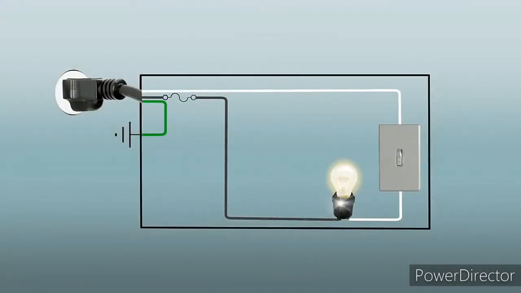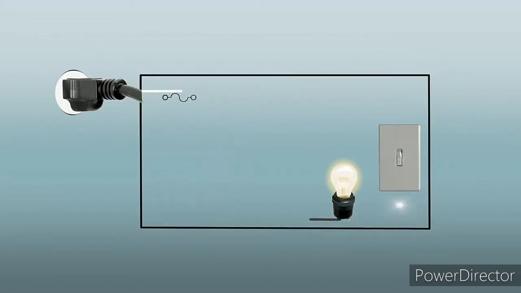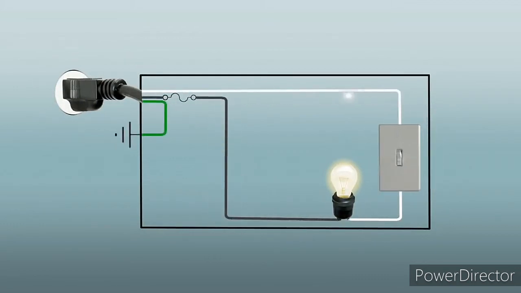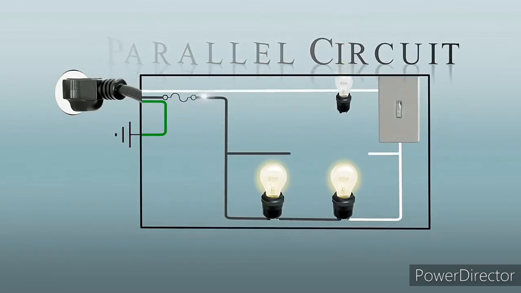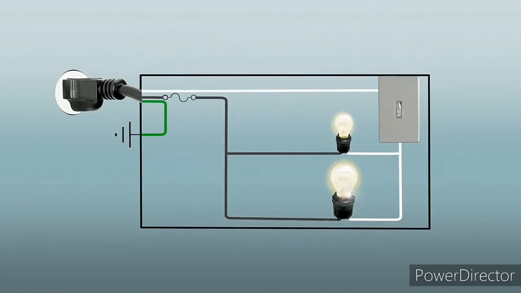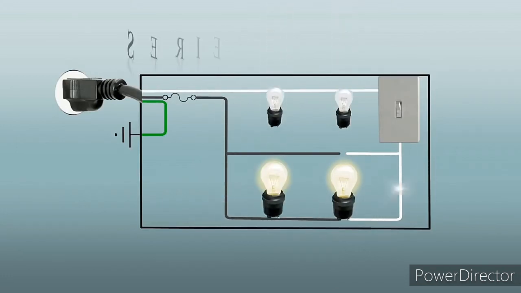There are two main types of circuits having the same key elements: a power source, conductors, load, and a control device. The two types of circuits are series circuits and parallel circuits. Series circuits are formed when two or more components, or loads, which offer resistance to the circuit are placed in series. When a problem such as the ones I described earlier happens, the entire circuit fails. The other style, a parallel circuit, is when two or more components or loads are placed in parallel. In this style of circuit, depending on where the problem occurs, one component may fail while the other components remain unaffected. Many appliances use circuits that have both styles in one circuit, and this is called a series parallel circuit.